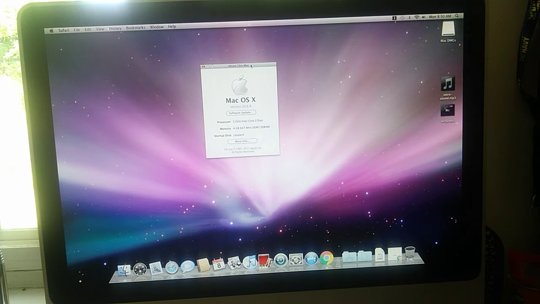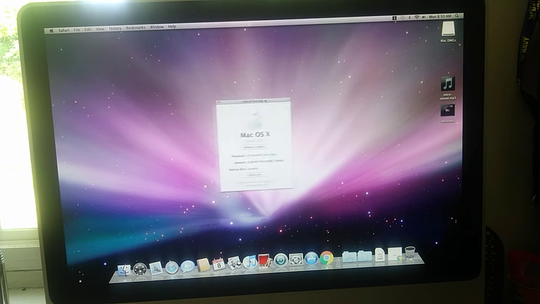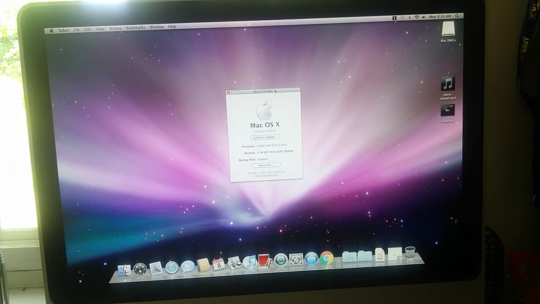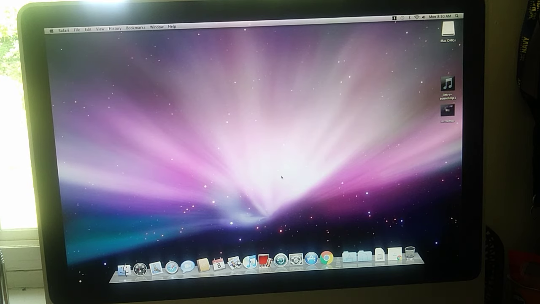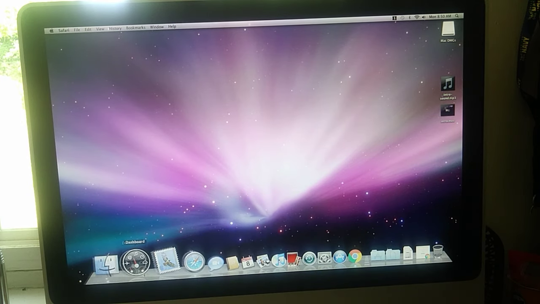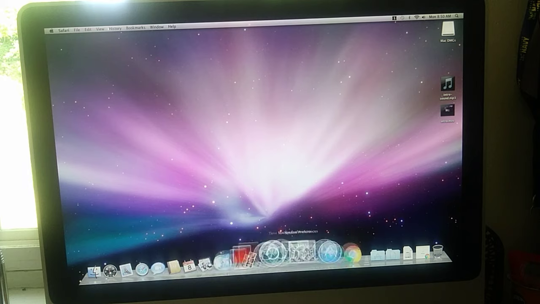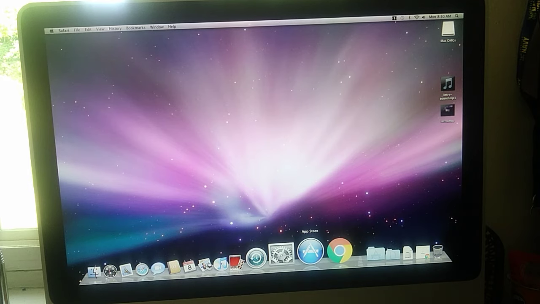So, Microsoft has stopped really releasing big Windows updates, so Windows 10 is probably the last version of Windows. macOS is not going to stop updating. 10.15 is the latest version coming out this fall.